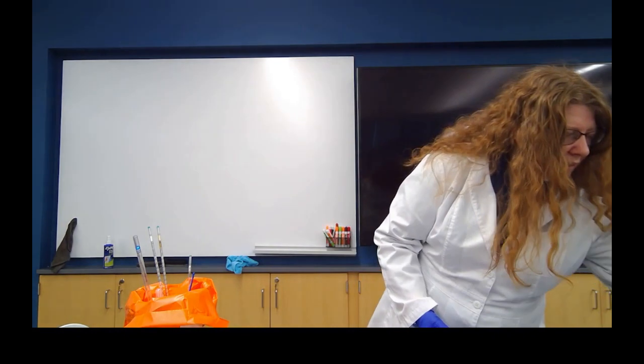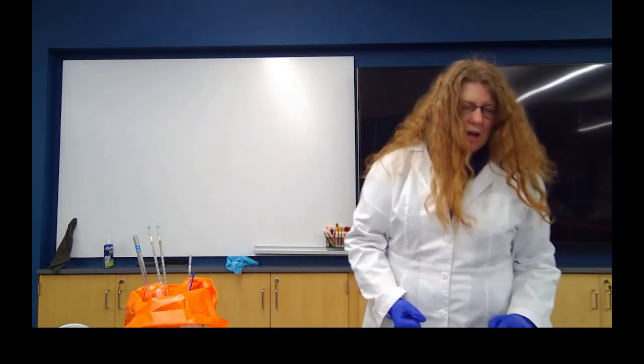The last method we're using is the most commonly used method. It's called a streak plate. To use a streak plate, to make one correctly, you need a plate of agar. We're using Nutrient Agar. So we're going to go ahead and label that now.